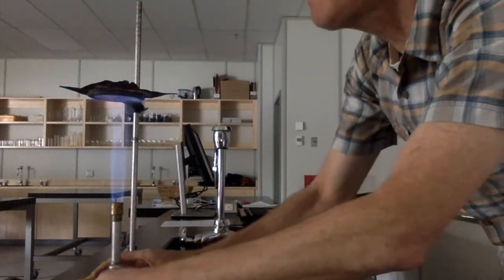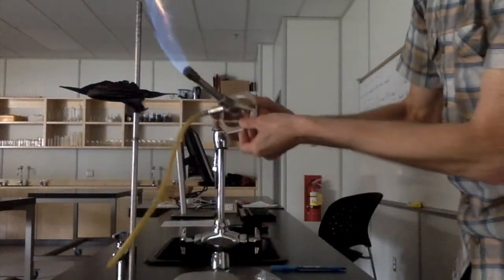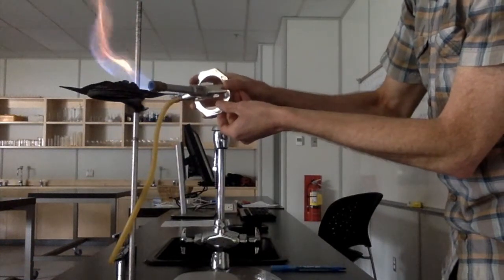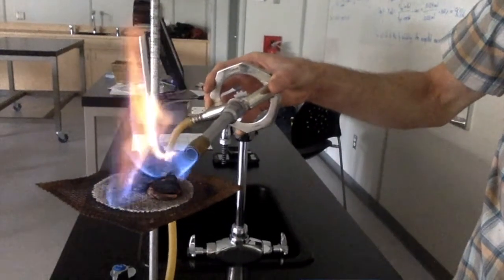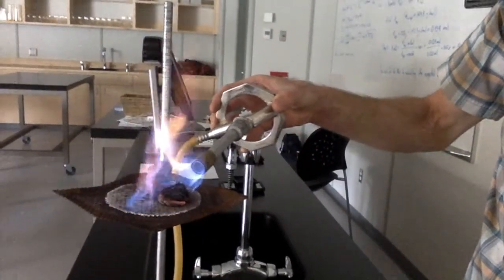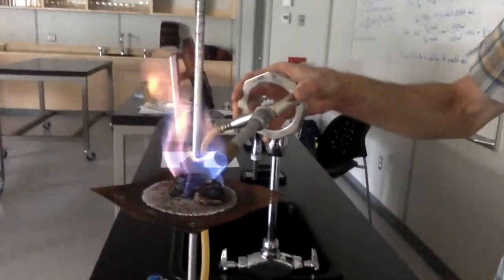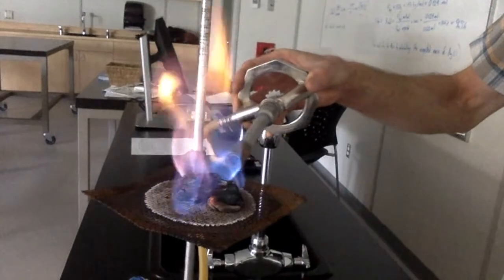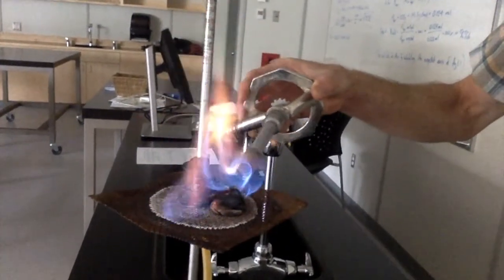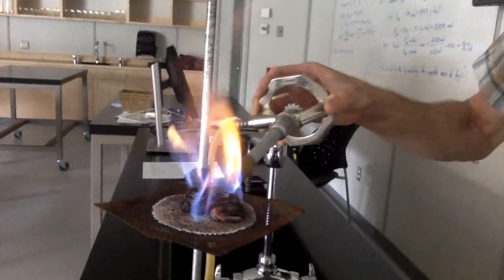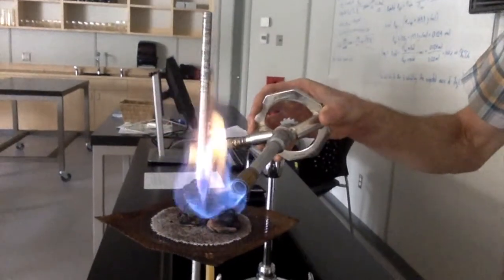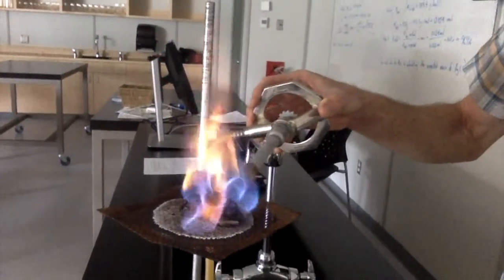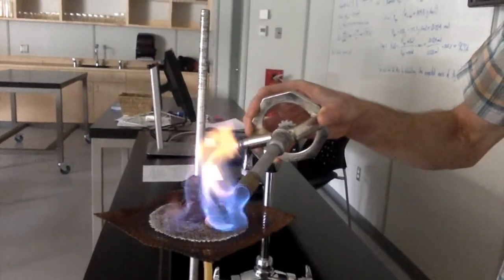So the simplified reaction under ideal conditions for this case would be that we're making carbon dioxide. Here we go. Don't get the screen too close. This is the same reaction that happens in your wood stove. In actual practice, it's likely that there's going to be some smoke coming out, especially if you're burning wood with some moisture in it, and the smoke is just particles that don't combust at all—elemental carbon and any kind of minerals that you get inside the wood in general. Things that can't burn, in other words.